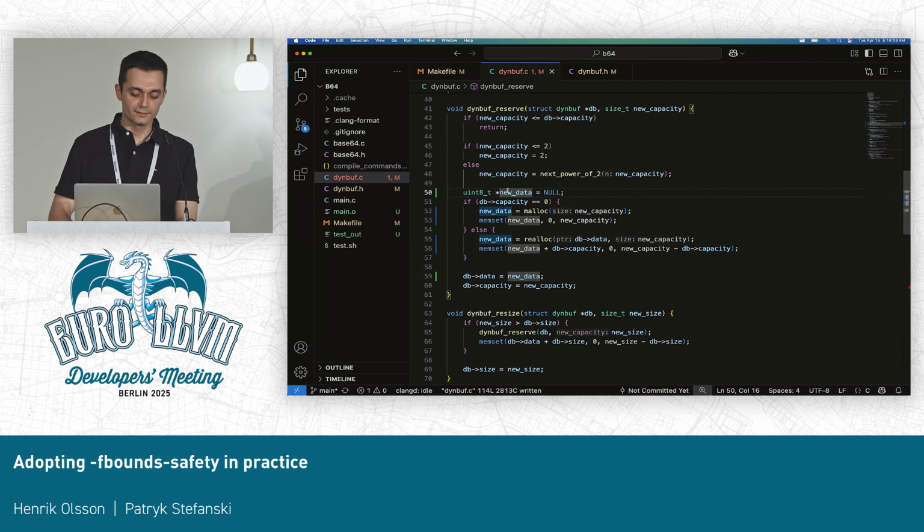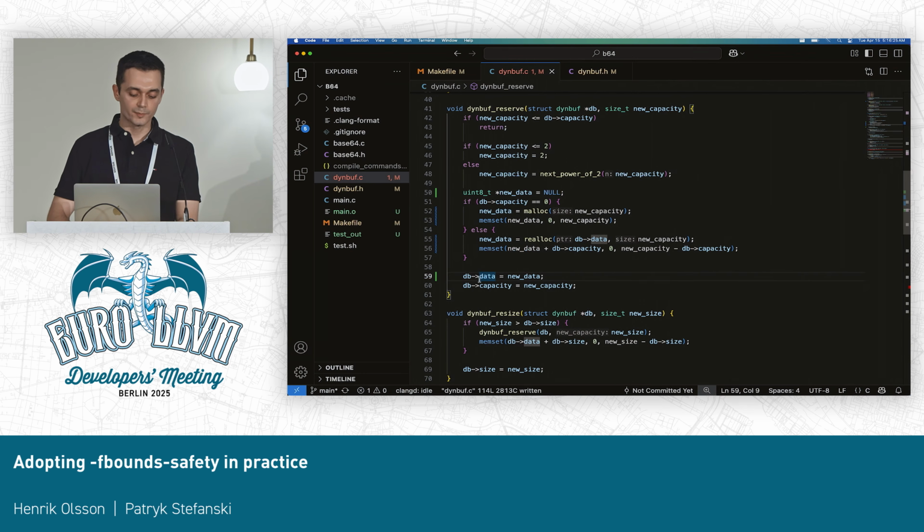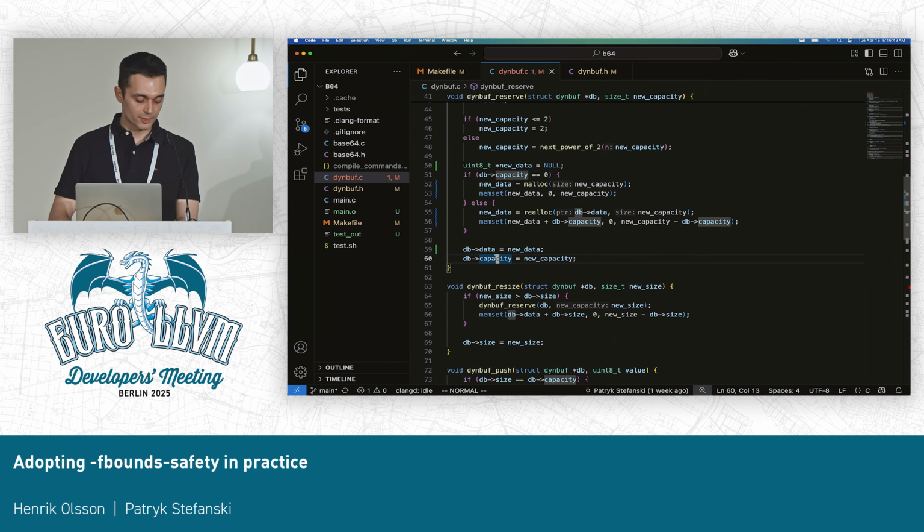This new data is a bidirectional indexable pointer, because it is a local variable, and by default local pointers are bidirectional indexable. We don't get those compilation errors because bidirectional indexable pointers are flexible. However, the compiler will emit a bounds check before assignment to data and capacity to ensure that the new data contains at least new capacity elements. If this is not true, then we will trap at runtime. So now this problem is fixed.